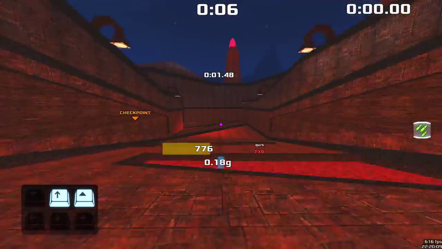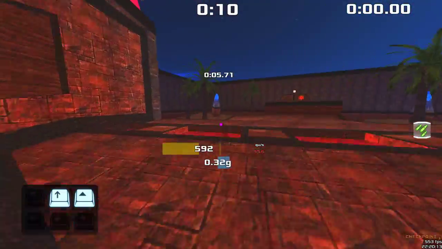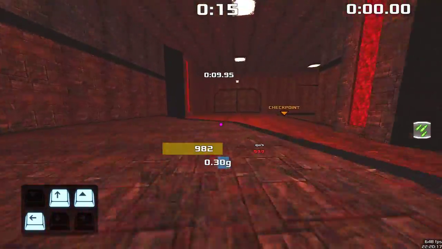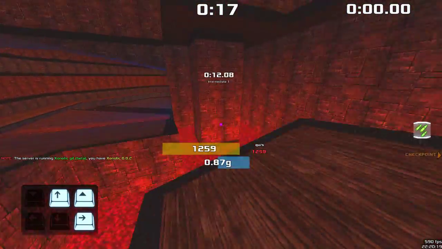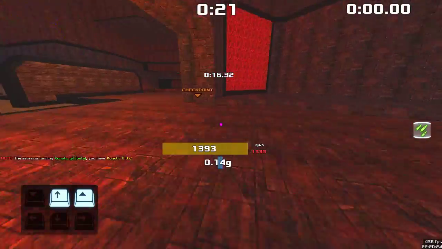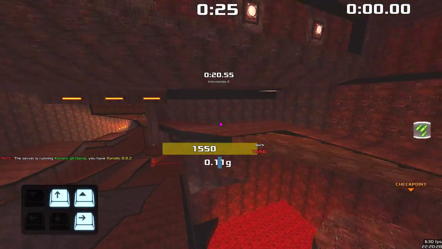So, obviously, for downward ramps, the more height you have, the further you fall, the more speed you're going to gain from a ramp like this. That's pretty obvious. I don't think that needs to be explained. For upward ramps, which is I think what you were talking about, right? Yeah. So let's get to an upward ramp.